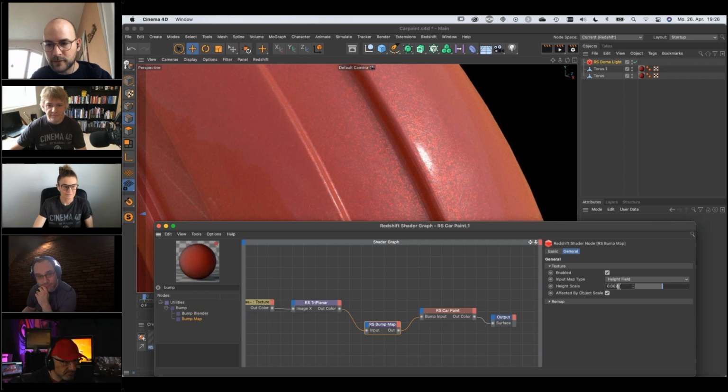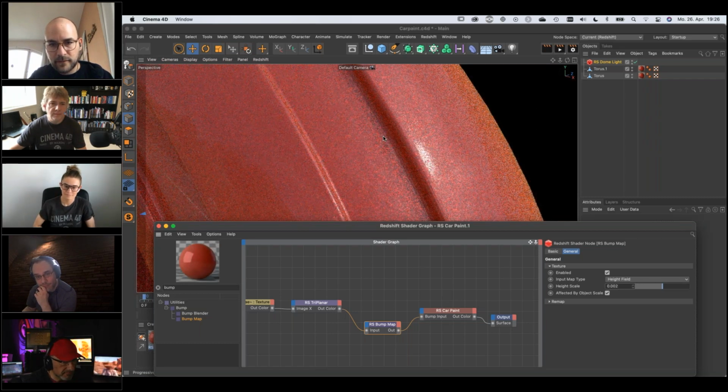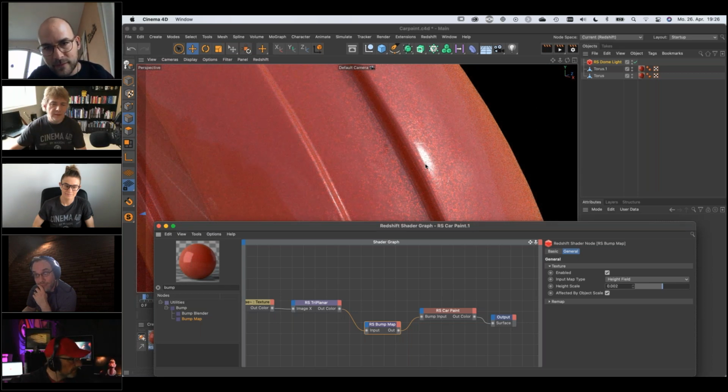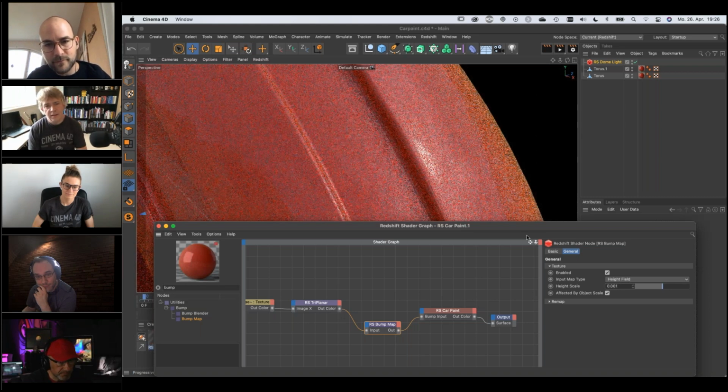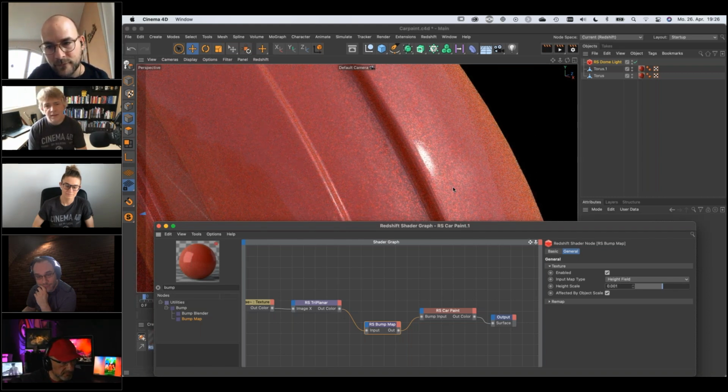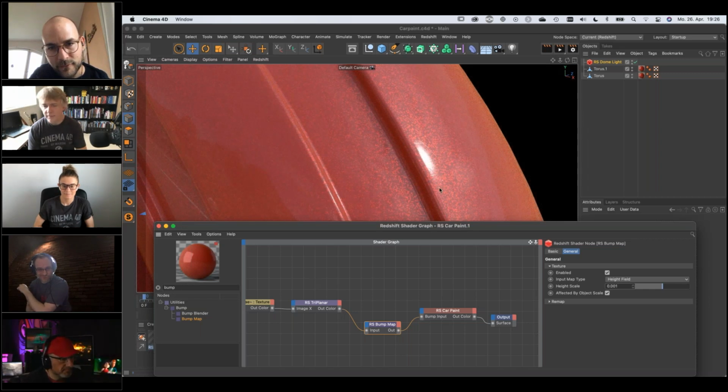Maybe we can even go lower, like so, because what I would like to have is a little bit more specular inside of the specular. It's getting even better the more I lower it. So here we go. Now here we have the specular and we have some scratches around it.